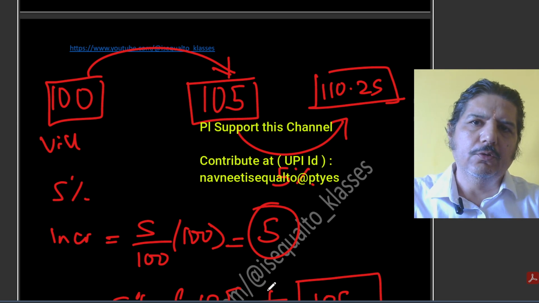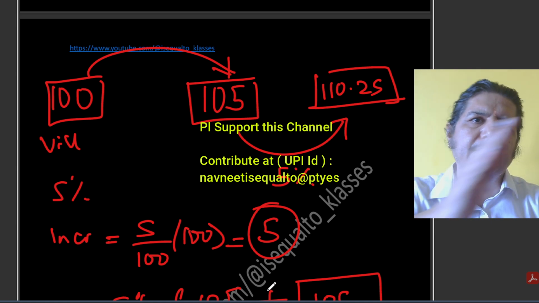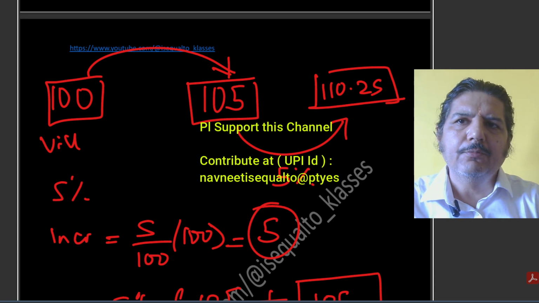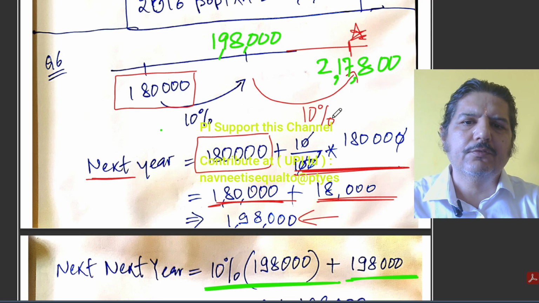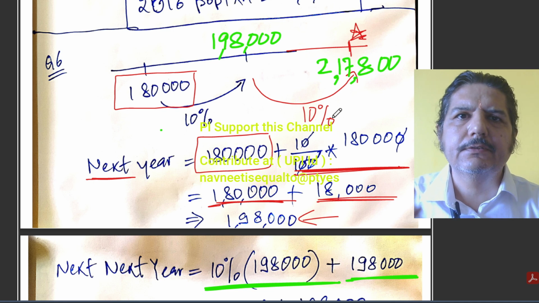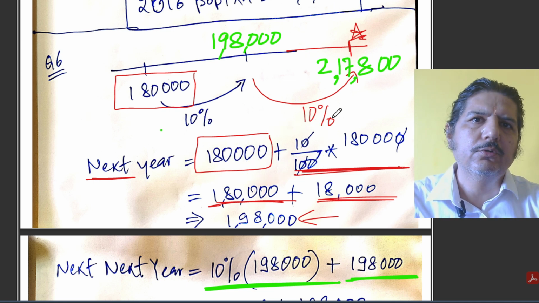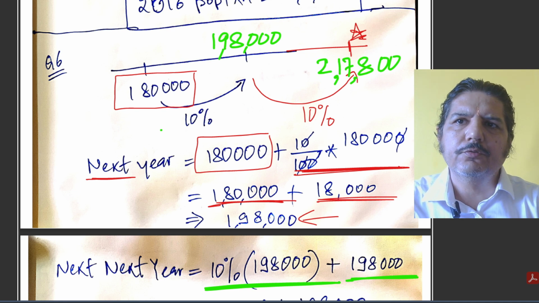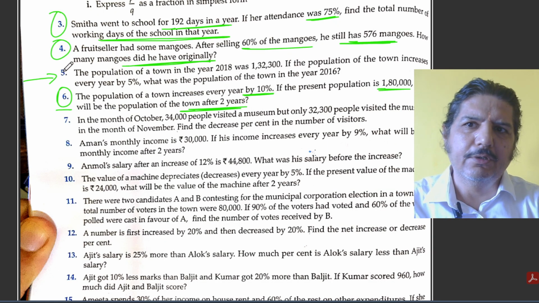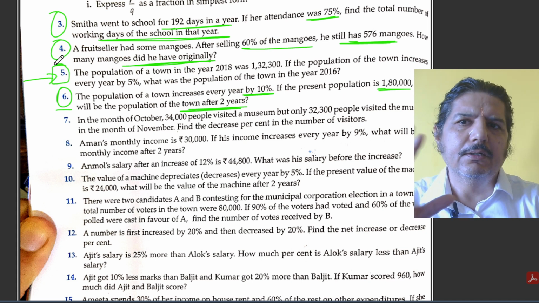But I hope you are getting how to find the increase or decrease if every year something is increasing or decreasing. I'm not intentionally using the formulas because my take is if you use common sense, you don't actually need to use formulas. And now because we have done this question number 6, I hope you are able to understand. Now we'll go to question 5. Now it will become a bit easier to understand.